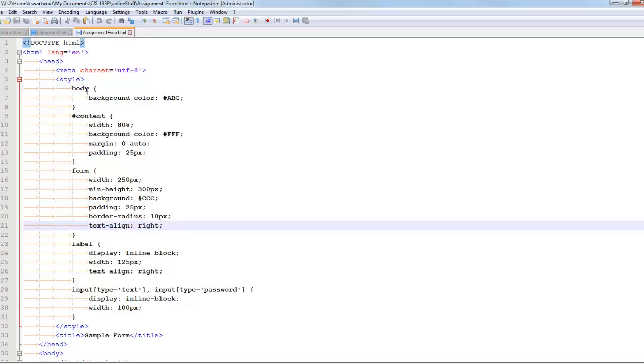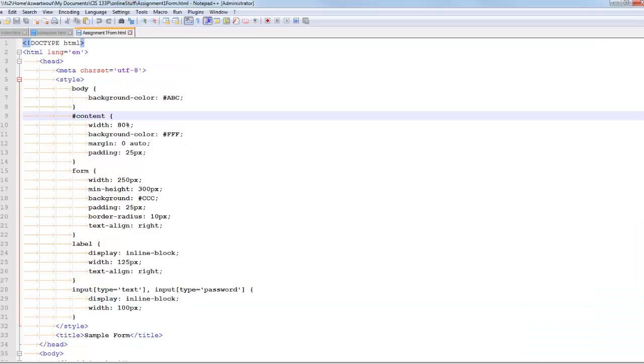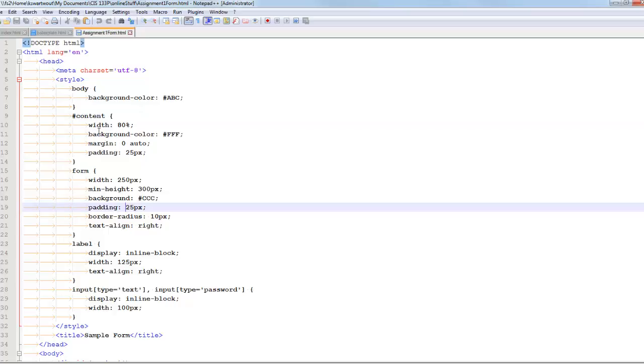I do want to point out some things, like I styled the body. I created this content container tag. You don't need to do that, right? That's not in the criteria. I just did that to give you something a little less horrific to look at. I don't care if your page looks pretty bad, just so long as it's functional. I just wanted to give you something that actually looked like a web page. What you give me might not look that much like a web page, and I'm okay with that. So you don't have to care about this at all. You don't have to care about that at all.